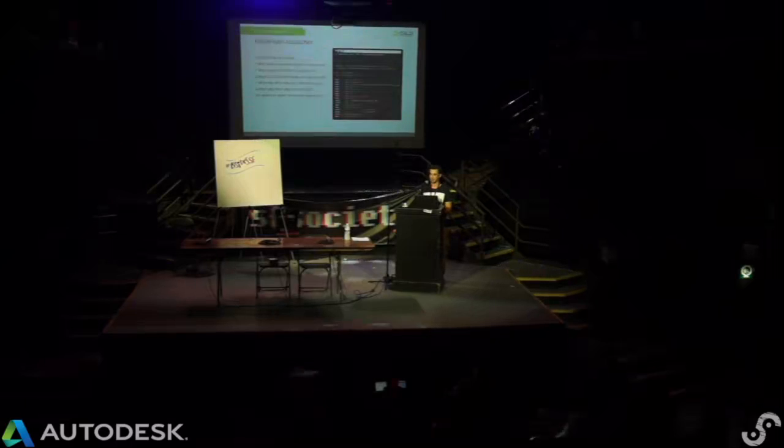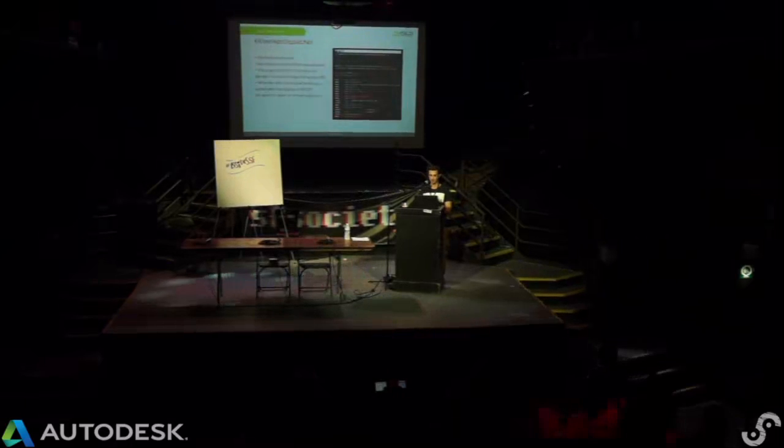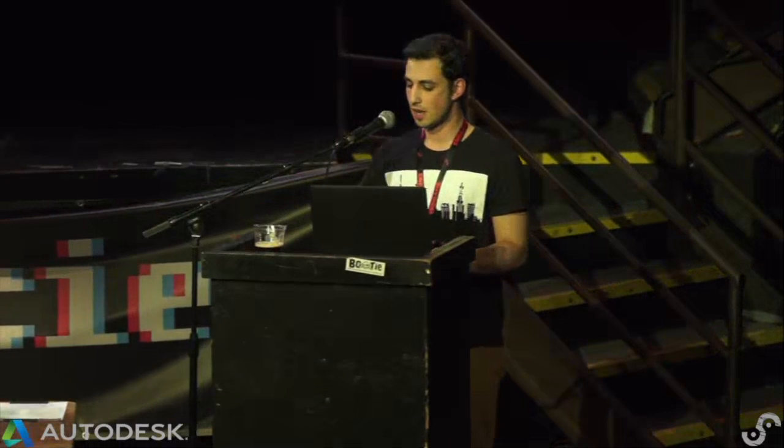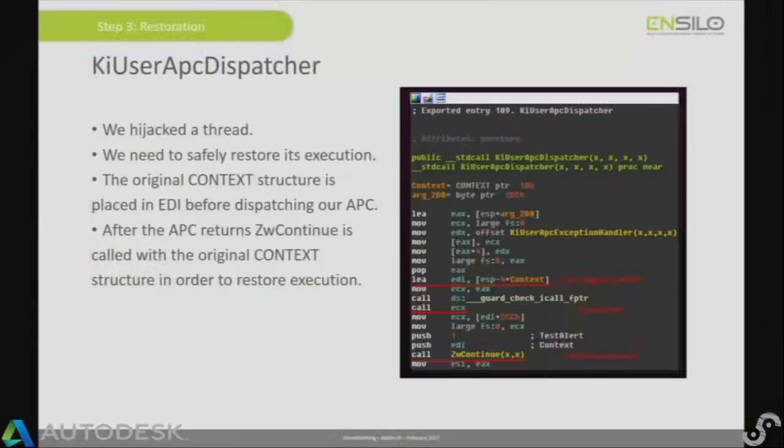What we did is we hijacked a thread to execute code on our behalf. And this thread had a purpose before we had hijacked it. So if we don't restore its execution safely to where it once was, there's no telling what kind of effect we could have on the target app. But what I can assure you will happen is that it's not going to be stealth. So I'd like to remind you that we're within the context of an APC dispatching. And so somehow the operating system has to return the execution safely, because that's just how APCs work.